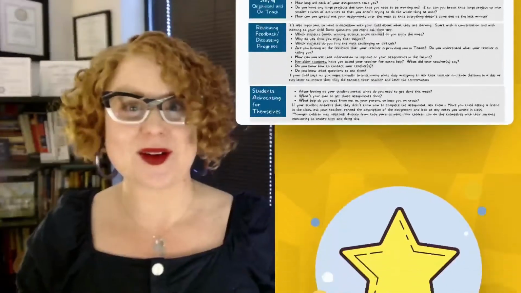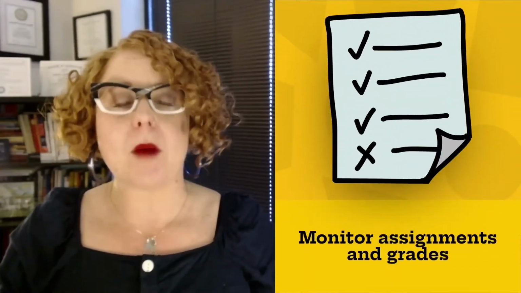So let's get started. There are 4 main things that adult family members can do for their children's education on a daily or a weekly basis. Monitor assignments and grades. Support your child to stay organized and on track. Discuss your child's progress with them directly and encourage them to do their best. And coach your child to track their own progress and advocate for what they need. And this evening we'll be detailing these throughout our video.